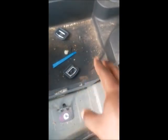Now on the back here, you have to take the cover tray off in order to get access to here. There's one here. Oh no, sorry, there's none here. This is where the cargo floor pops into. But there's one here, and that's it.